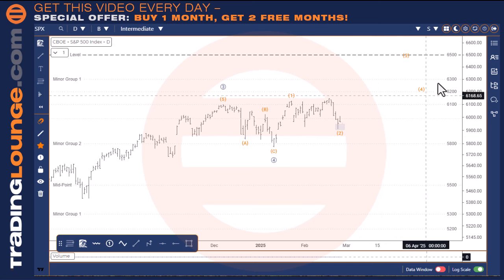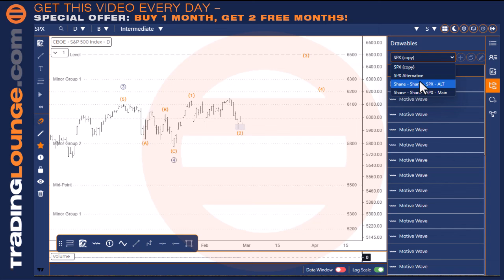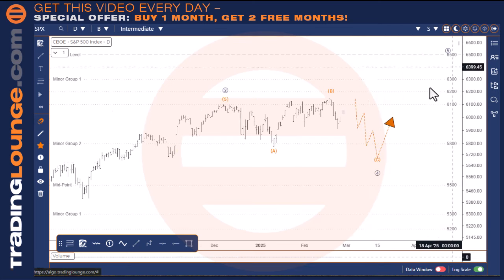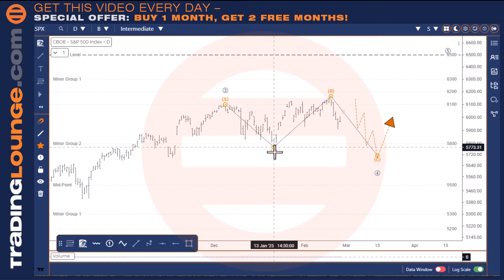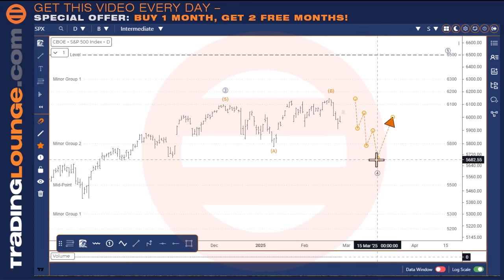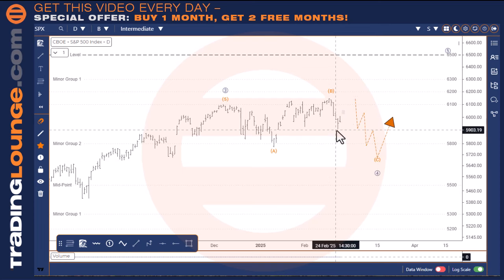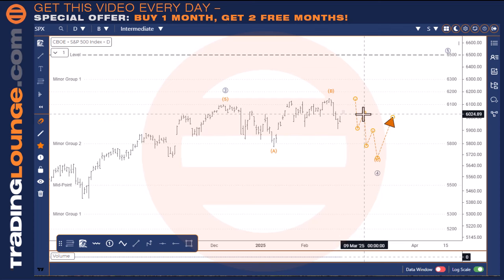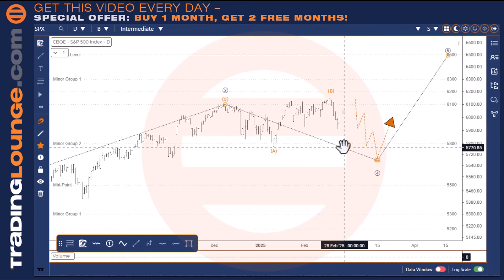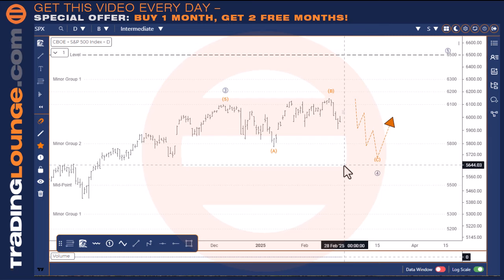So the other count that we have, the alternative count for the SPX, is this one here, where we look at this wave A here, wave B up there, and wave C to the downside. So in this instance, this would make this leg down here as wave 1, and then going back for wave 2, and then down for 3. So this wave 2 that's in a rally at the moment, we're trying to decipher if it's going to be impulsive or corrective. We just don't quite have enough information at this point in time to verify that.